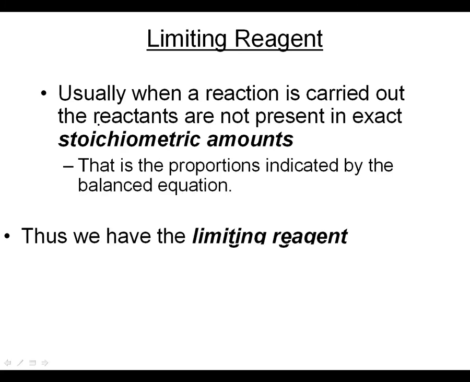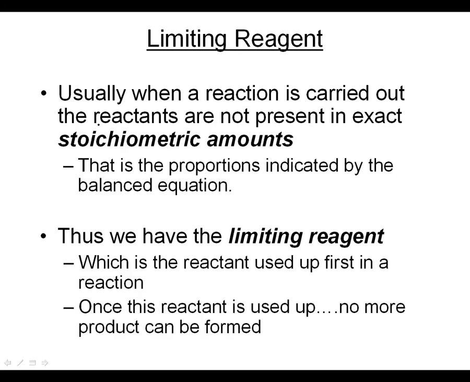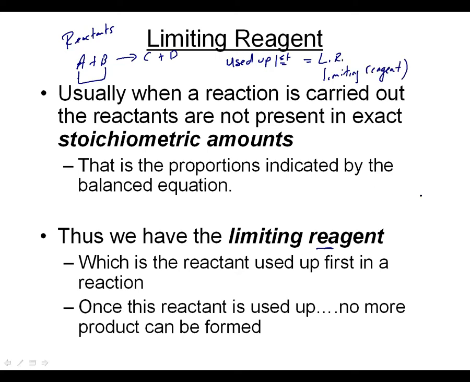Whenever you do an actual reaction, and you have your reactants, so you have A plus B, that goes to C plus D. When you look at your reactants, which is on this side, which is your starting material, sometimes called reagents as well, because those are things you're mixing, there's always one of these reactants that gets completely used up first. And the reactant that gets used up first is what is known as the limiting reagent. So that's your limiting reagent. Sometimes people will call it limiting reactant, same deal, but it's your limiting reagent.